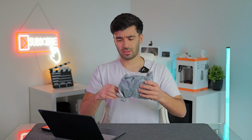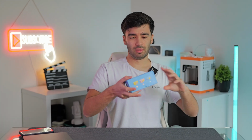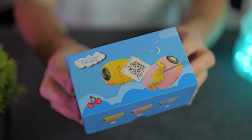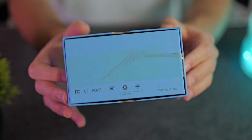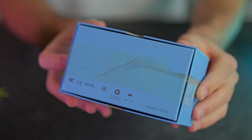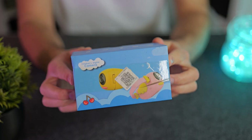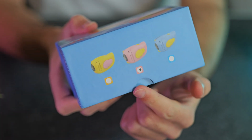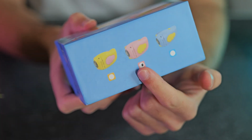So here it is. Let's put this to the side. Right, let's take a look inside the box. So it actually looks like it's been left in a warehouse for a number of years. Like the packaging's really faded and there's some like yellowing tape, which is a bit concerning. At least the picture on the front is similar to the Amazon listing. And then on the side it has the various different color combinations. We have the yellow and pink version.